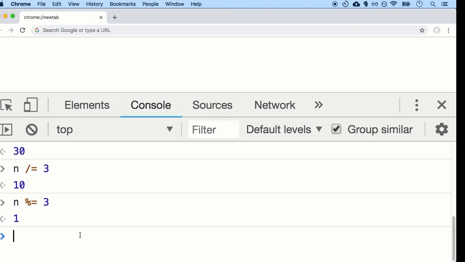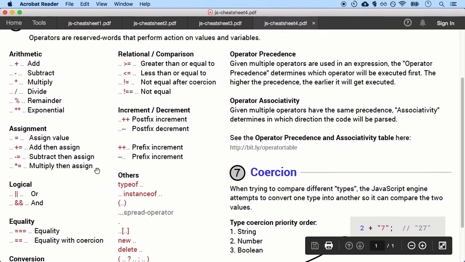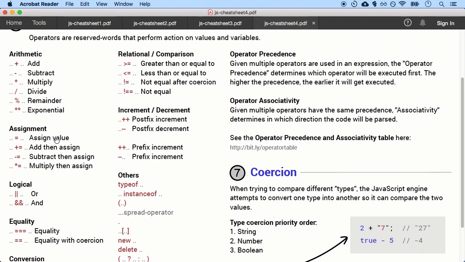So that's pretty much it for this video. You looked at the assignment operators, which assign a new value or reassign different values. So let's say you already created a value and you want to reassign a value, or you can use plus equals, negative equals, multiply equals, divide equals, remainder equals to make some arithmetic operation happen on that particular variable value and then reassign the resulting value back to the variable.